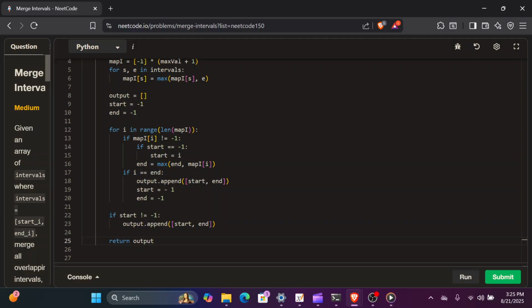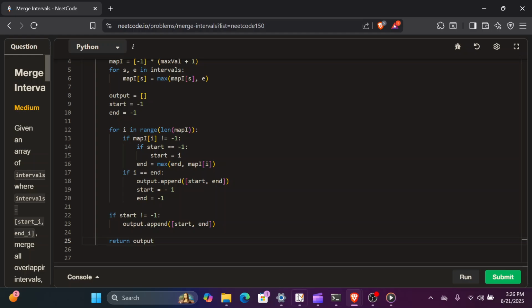So that's pretty good. For the space complexity, we are basically going to have an array of length n, right? And for the time complexity, we're going to have n plus m, where n is the length of the array and m is the maximum start value, right?